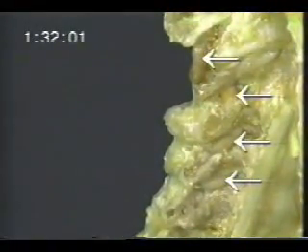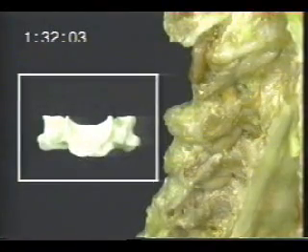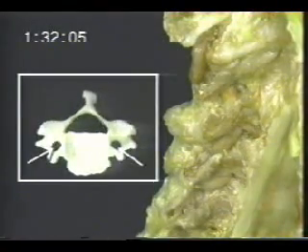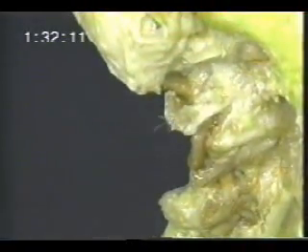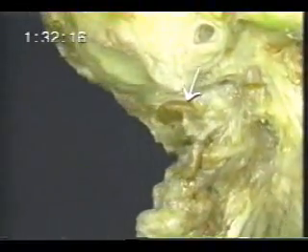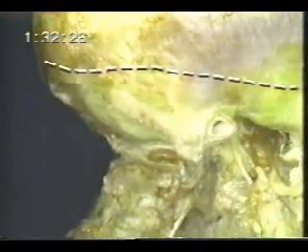Here's the vertebral artery. The two vertebral arteries pass through these openings in each vertebra. After passing through the transverse process of the atlas, the artery turns backwards and then medially to pass through the atlanto-occipital membrane and the dura just below the foramen magnum, which is here. To follow the vertebral artery, we'll divide the cranium along this line and remove the brain.